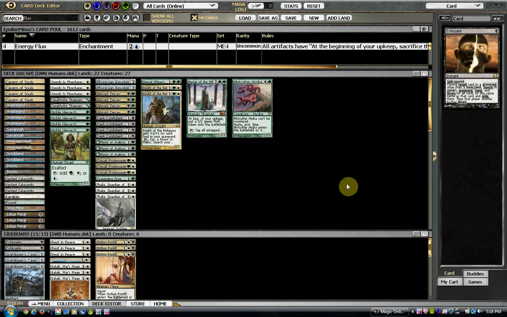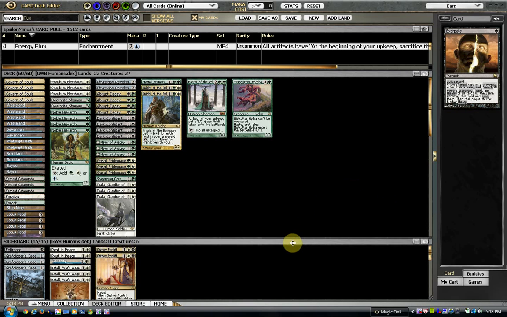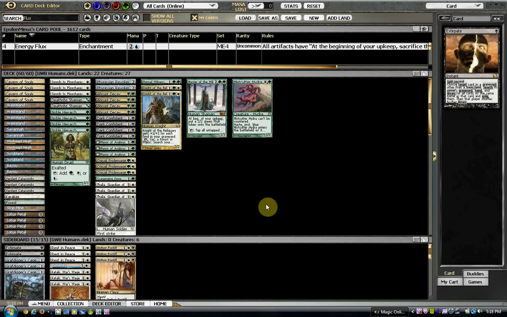Hey guys, this is Michael, aka Epsilon Minus, and this is the deck tech for my 2014 season qualifier tournament 1 deck for Classic League. And this is the last tournament with Lodestone Golem and Sphere of Resistance as unrestricted cards due to the timing of the start of the league compared to the announcement.